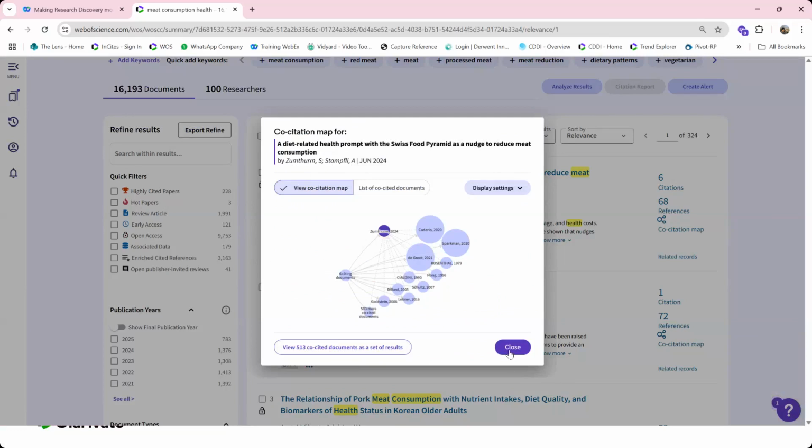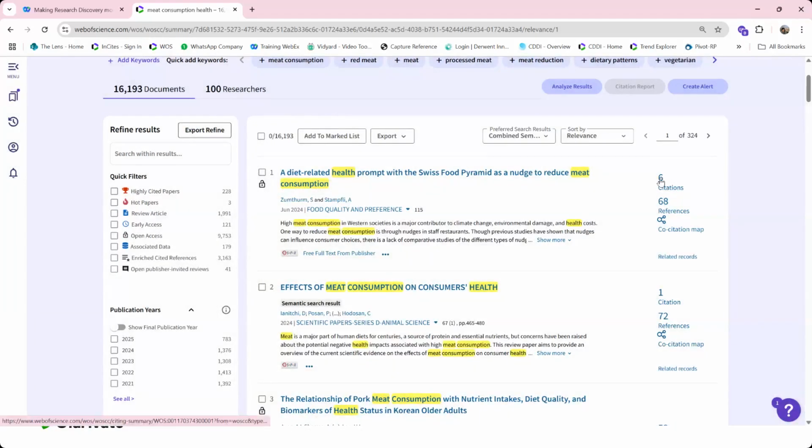So the direct one is from here. So like new documents that have cited this one, published in 2024. This one will be the references. This will be the citations. Then co-citations would be whether they have been co-cited with another document and the number of times they have been co-cited together. Okay, so it's a separate perspective, a different angle.